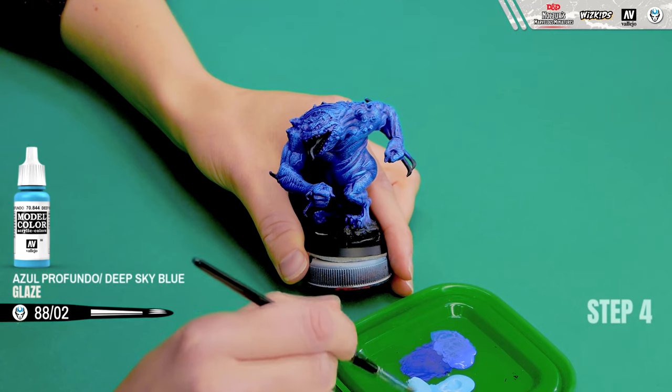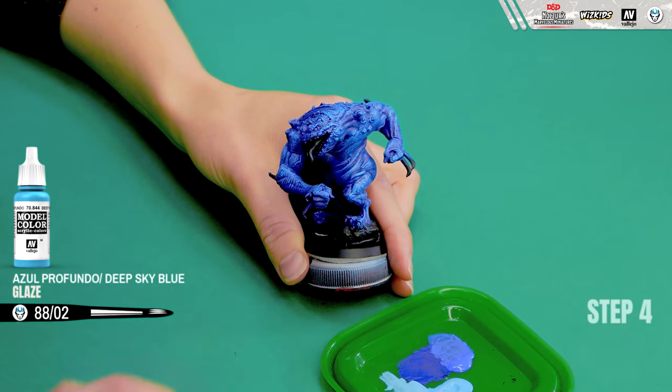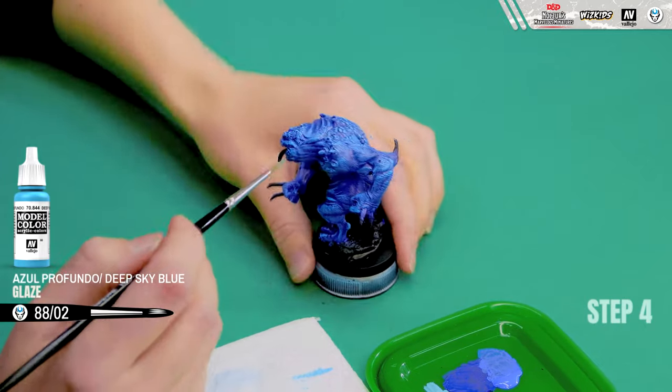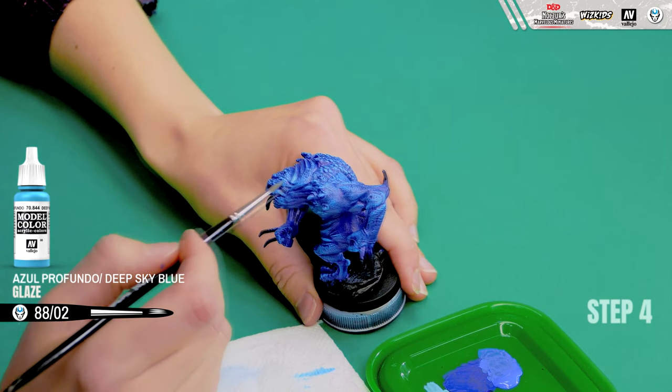Dip the end of your brush in the paint and wipe out the excess of it, but just a little bit. Then start to paint the highest points of the model, mostly joints and upper parts of muscles.